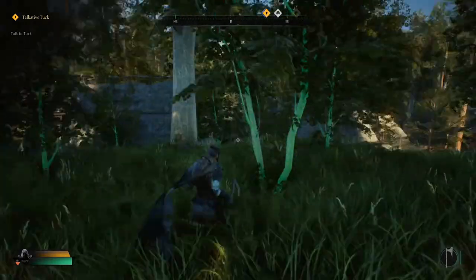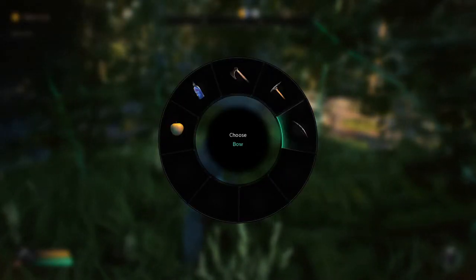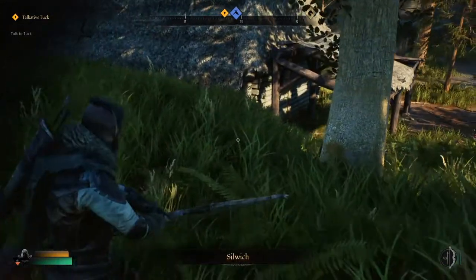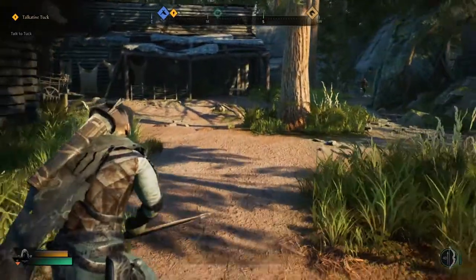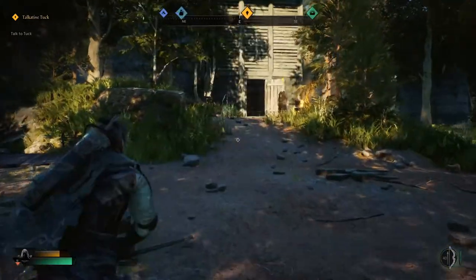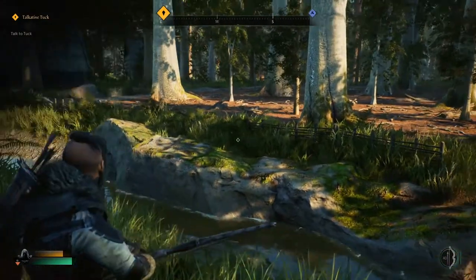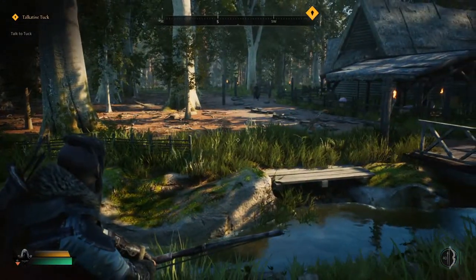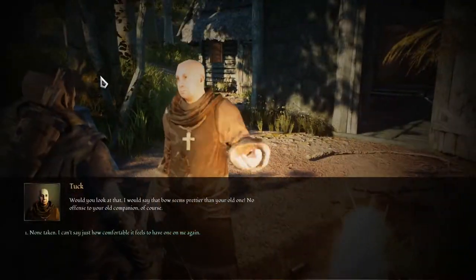Oh nice. Now Friar Tuck, where are you? So once we equip the bow, we get a little bit zoomed in. Do we have any deers running around here? Not yet.